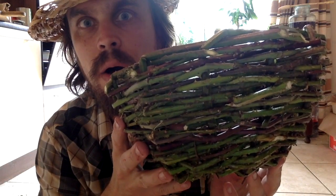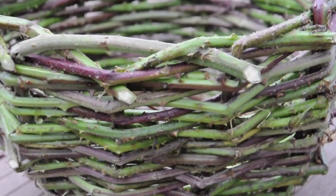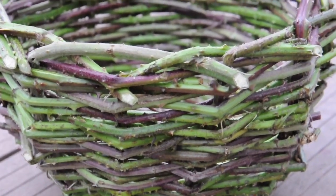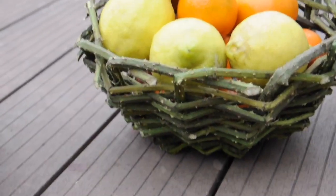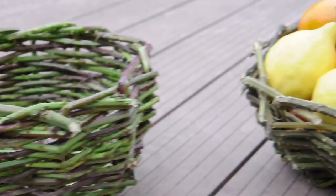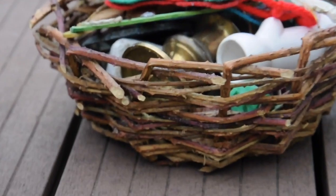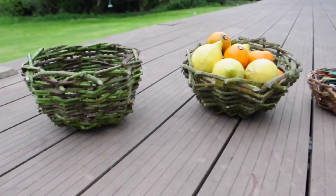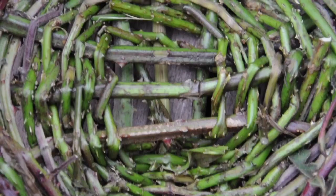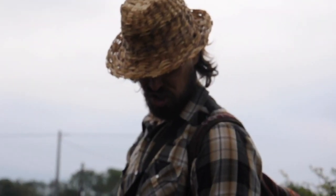There we go. It smells incredible. Here's the basket that we've just made. Next to it is one that I made about a week ago with some fruit in it — you can see it's lost some of that bright green sheen. Next to that is a basket I made about a year ago, and you can see those ones have gone totally brown. Don't worry, the basket didn't shrink — these were all just made in different sizes. There we have it. The next episode will continue. Da da da da da. Bye.